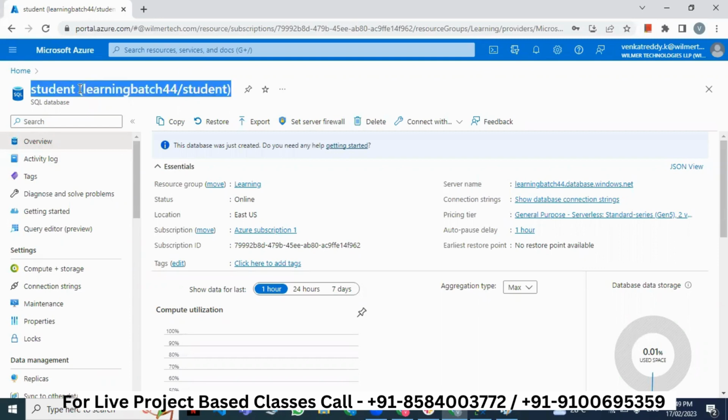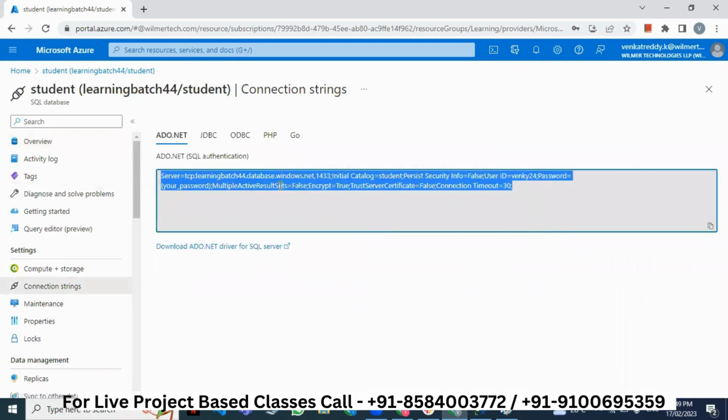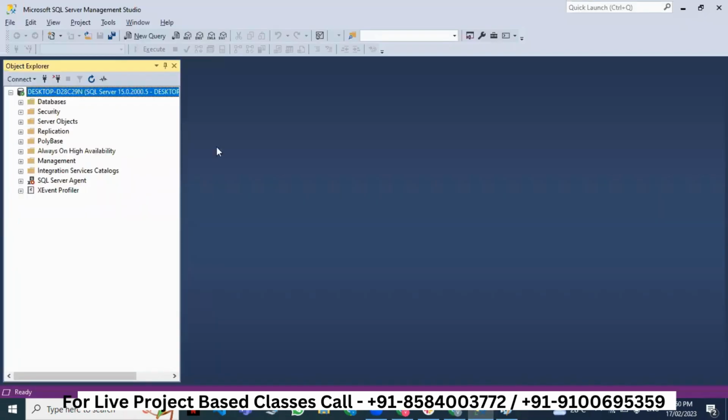And guys, after you create it, there is a concept called connection string. You have to send this connection string to the database person. Actually, you have to copy it and mail this string to him. The database person will have his own laptop, and on that laptop he will be using this software. So what will he do?